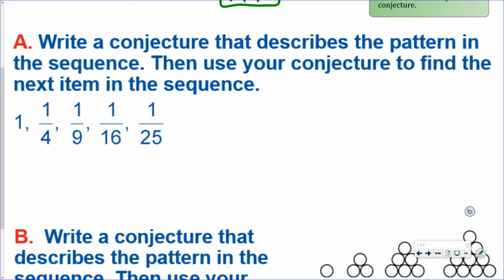Good job, that's right. Okay. Anybody notice a pattern? Okay, that's right. Ben? So the first one would be plus 3, then plus 5, then plus 7, then plus 9. On just the denominators, right? Yeah. So the numerators are always 1. That's kind of a part of the pattern.